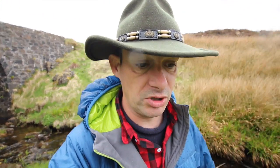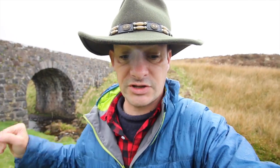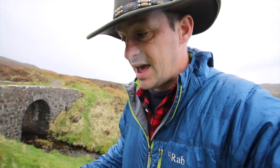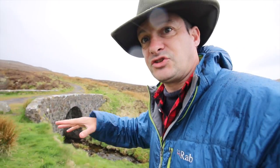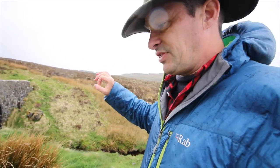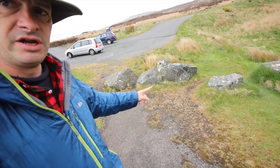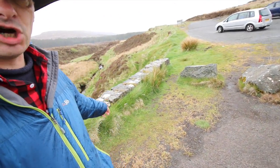So apparently travellers were scared to cross this bridge. Now, we're not sure if that's because they were scared of the evil of the murders which took place here, the poor people who died, the 3 murders, the haunted spirits of them, or just an evil feeling as you're passing it. Or whether it's the fairies as you're coming past. People are scared off by the flying fairies. They don't know what to make of them. Either way, they were that scared of travellers coming over here, they've blocked it off. They blocked the bridge off with stones to stop travellers coming across.